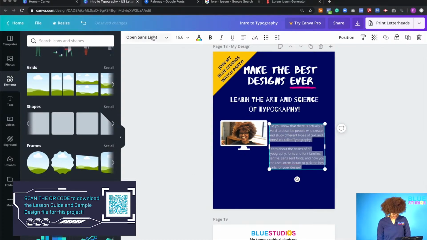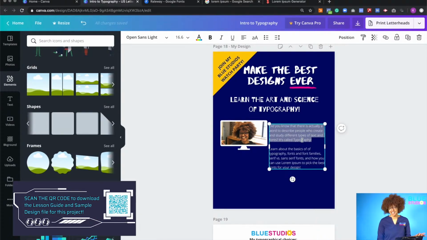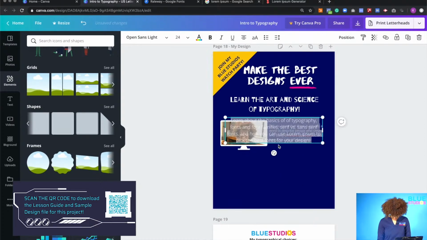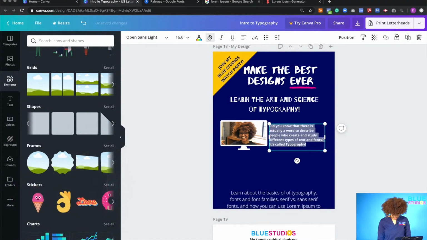Right now, this is Open Sans Light. So remember, sans means no serifs, so it doesn't have those little tails and curls at the end. All right, so I'm gonna paste that. And let's see.